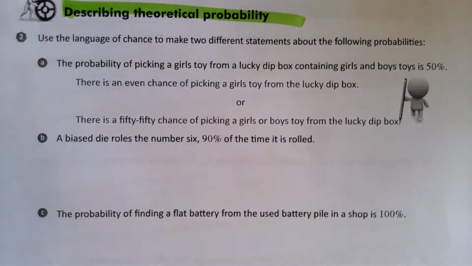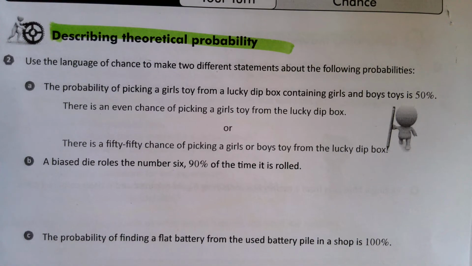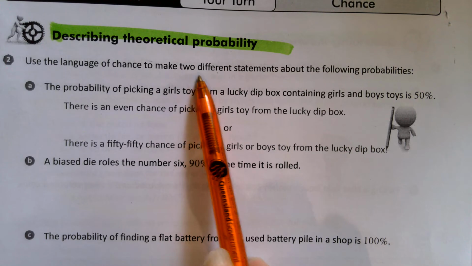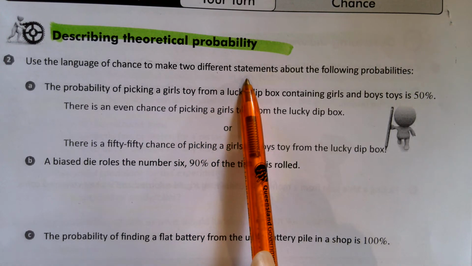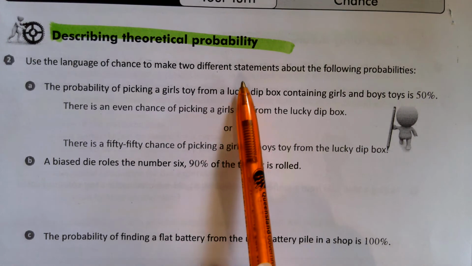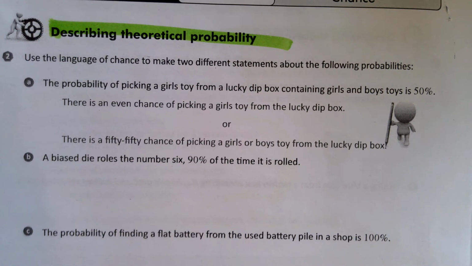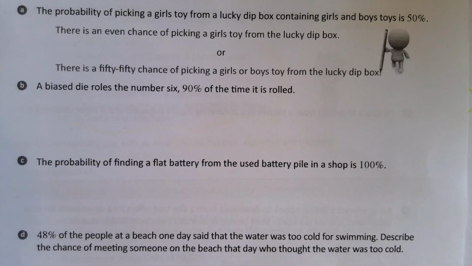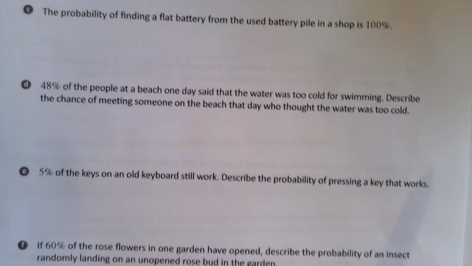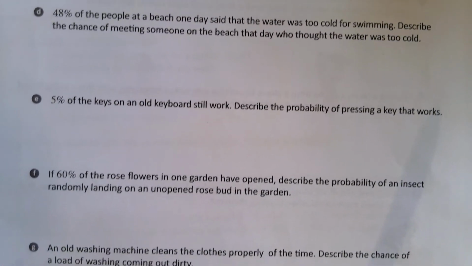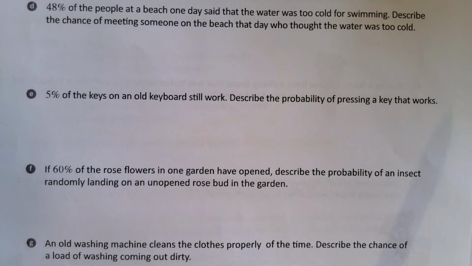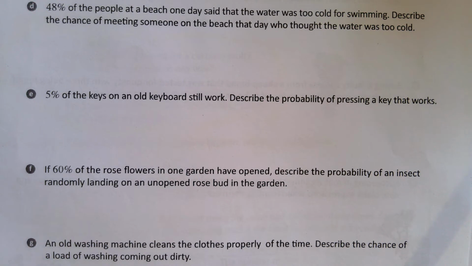Okay, checking those over, let's go back and look at question 2. So this time we're making 2 different statements. So look at the second example. So make a statement of what is happening and the other one about what is not happening. So there's some questions here for you. And some more questions. Remember, 2 statements.